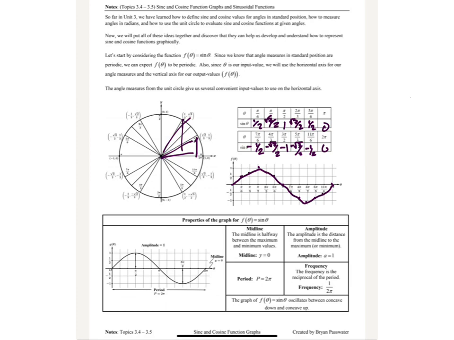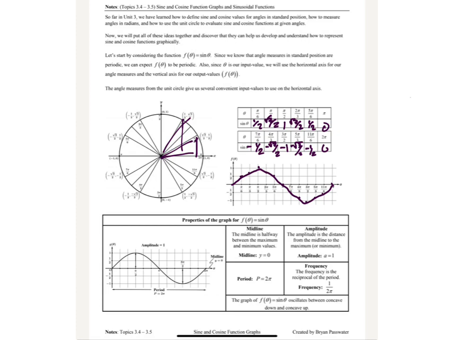These are things that I do consider to be very important. That we understand that the midline is halfway between the maximum and the minimum values. You're going to see, Passwater has a way of writing this that we've not seen before. Okay? So hone in on these details. This is going to be important.